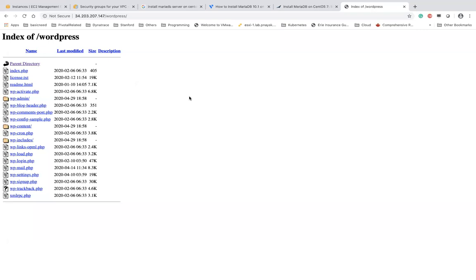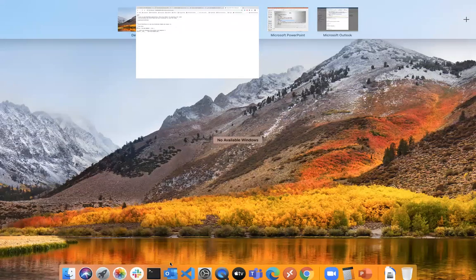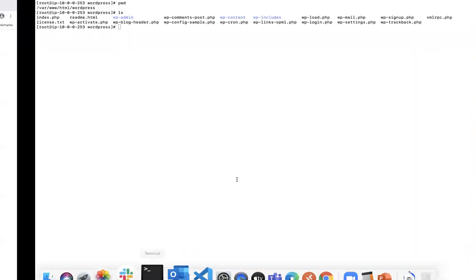Can you put index.php after WordPress in the link? If you see, this is simple, right? Yes. So it is not executing. It is not interpreting. So an interpreter should be there, because PHP has not been installed.